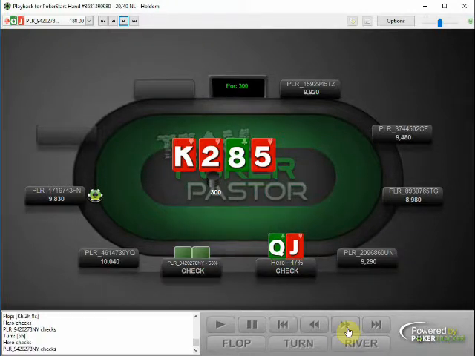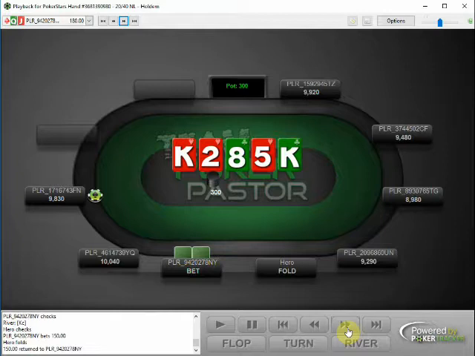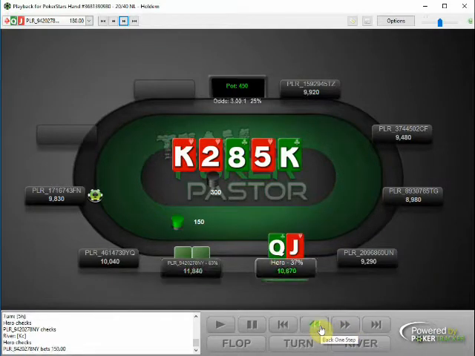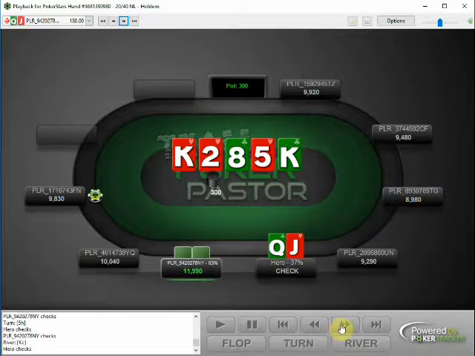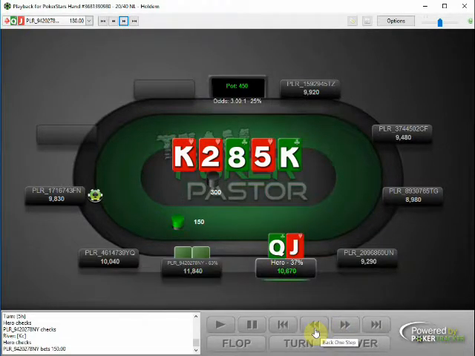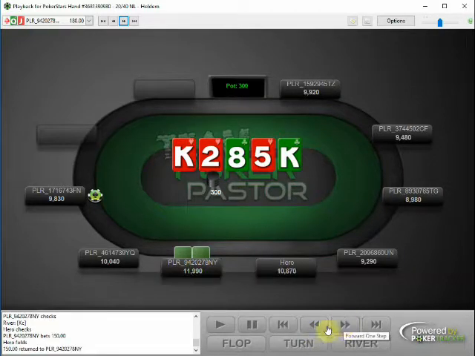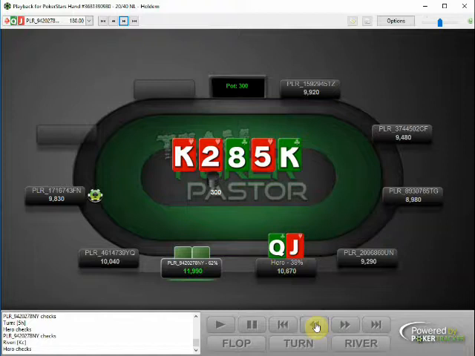Turn, the flush draw. We check again, I assume with the intention of calling. River is a brick, and we just check it down and fold. I mean, if we bet turn there, then it gives us a chance to rep the river. Obviously, we didn't know that the river was going to be a king. So I think I like a delayed c-bet here.